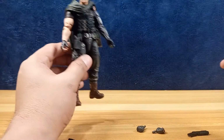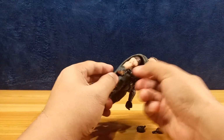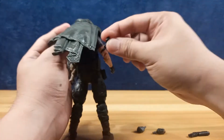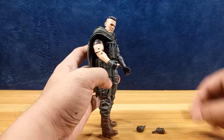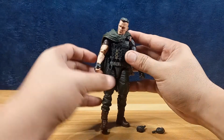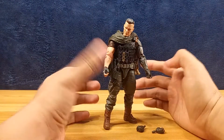The holster is too big. Maybe you could put... There's another holster at his back. No, is that a holster? I think that's a holster. Yeah, you could place that one there, and you could place the other attachment here. Okay. So you have a way to store all those wonderful gear.